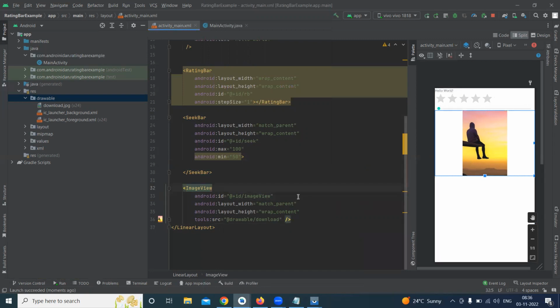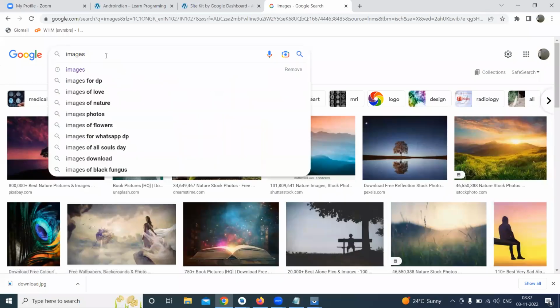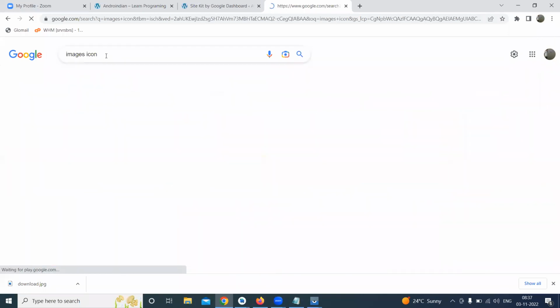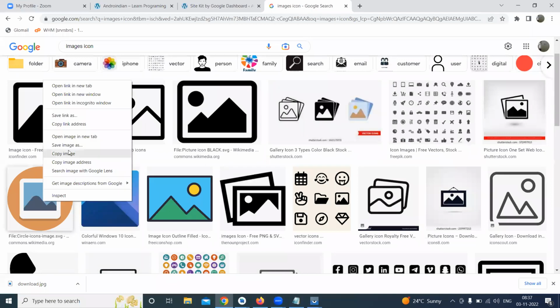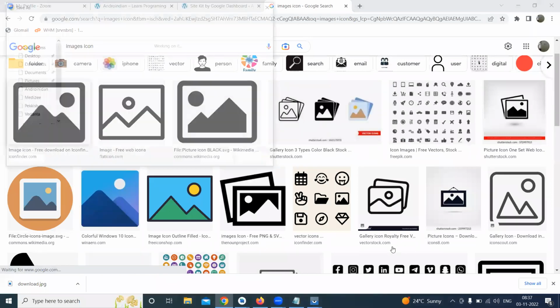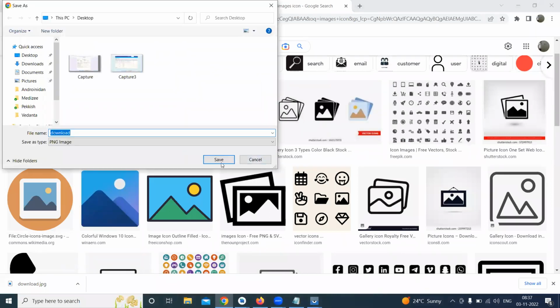Here it's showing, but in running it's not showing. Just I'll select one icon. Maybe some kind of image formats may not be supported. We'll save this image and we'll see this.